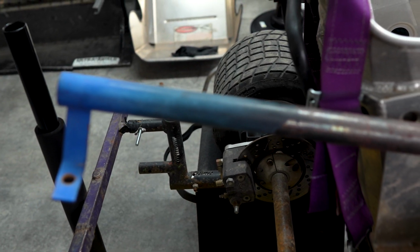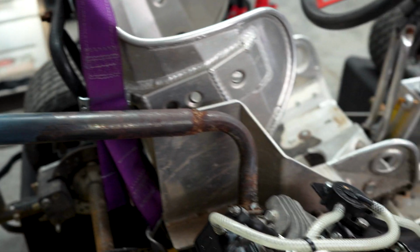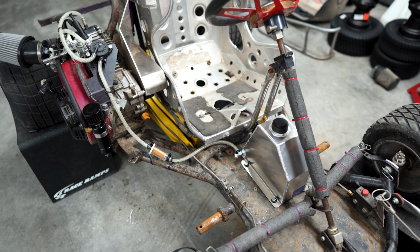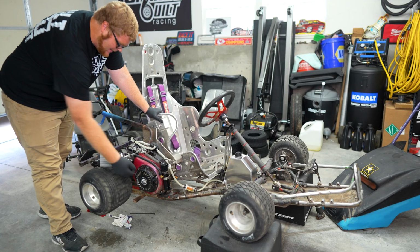And I'm thinking I'm probably just going to paint this black, some sort of exhaust paint or something like that. Overall, I just want this thing to look really, really clean. So this turned out really good. This old Kart's gotten some love. It probably hasn't gotten any in a long time.